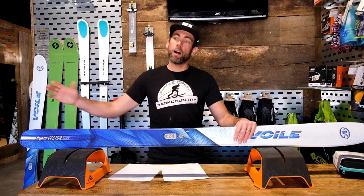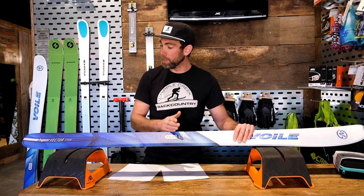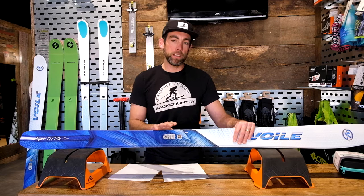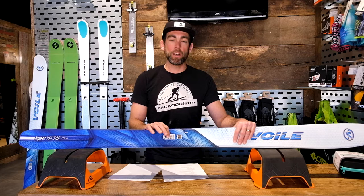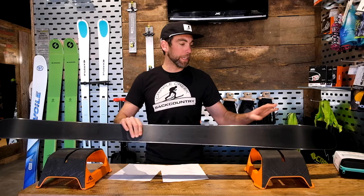This ski is 177 centimeters long, and most skins have a pretty wide range. A skin sized around 170 to 185 would be right in the sweet spot, but it's also fine to go with one ranging from 175 up to 190. That covers the general length consideration — there'll be plenty of adjustment in the tail and you won't have to worry about it. If the dimensions aren't printed on your ski, you can look them up online or use a tape measure in millimeters across the tip, waist, and tail.